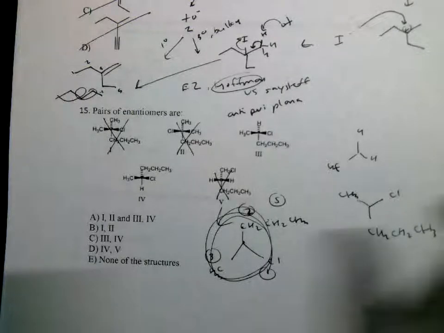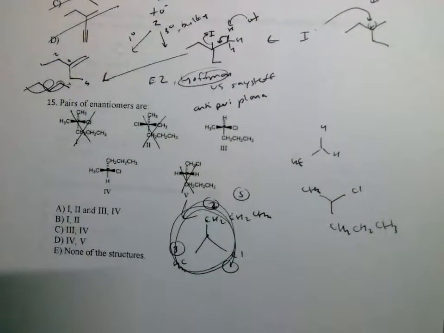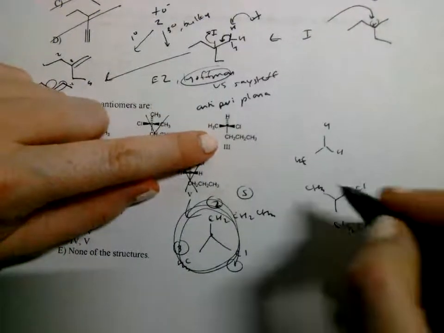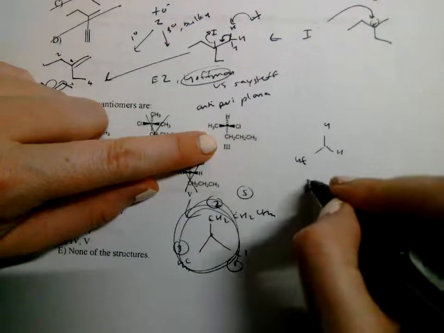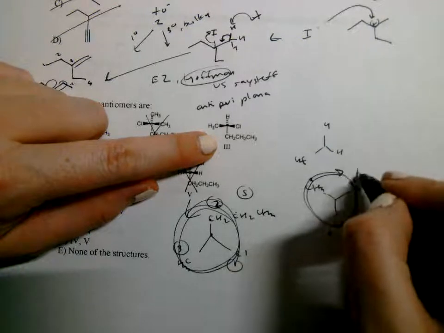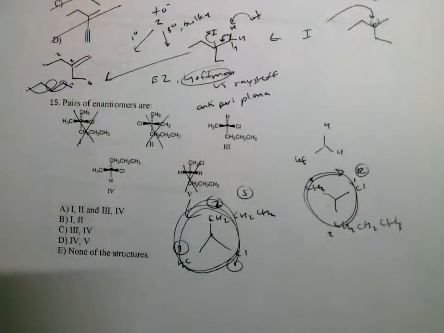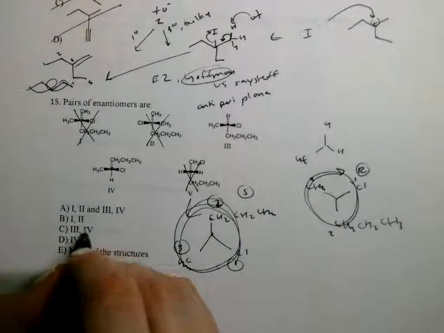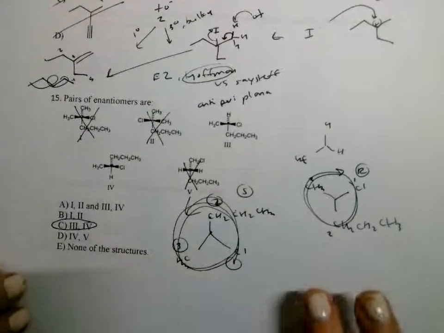That's how I solve this kind of question, because I'm not good at rotating molecules in my mind. I'm good at imagining myself standing next to the molecule for some reason. That's just easier for me. So if you view this one from the side, the priorities are still the same, and this is R. So one's S, one's R. These are indeed enantiomers, so the right answer is answer choice C.